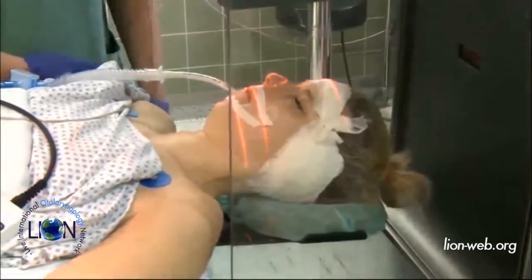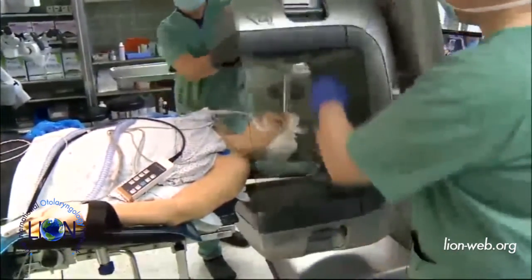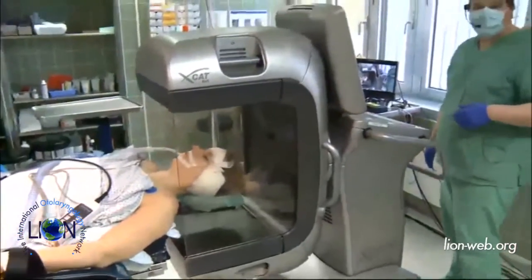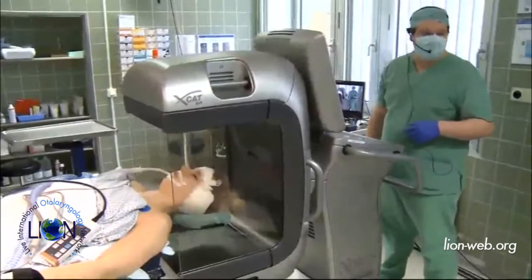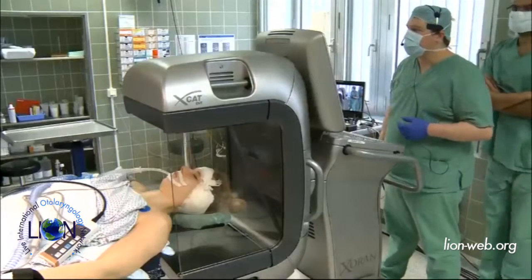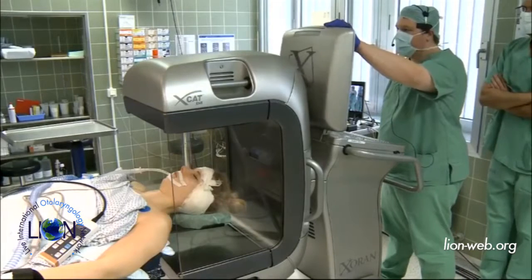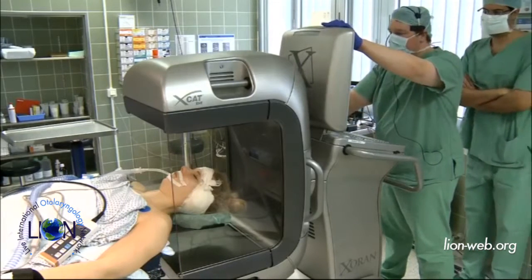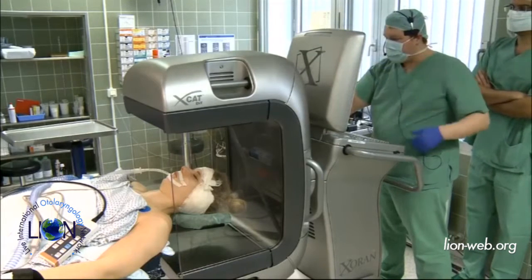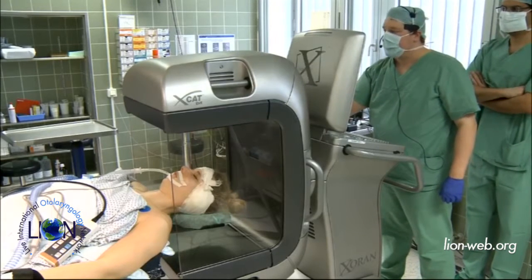Do you need any protection? Not specially. It's like a 1.5-meter X-ray area around the system, and the patient does not need any special prevention for X-ray. I was on a special course some weeks ago and a physician also said it's not necessary. So now we will just start rotating — activate the system.